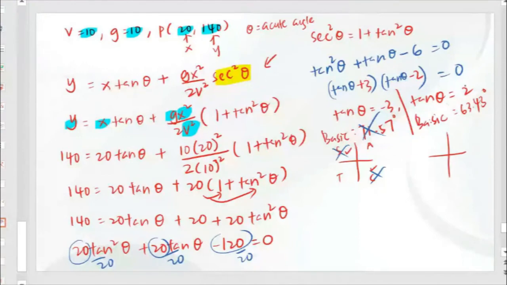And now we go to here. So now this one is positive. This one negative, this is positive. All students take calculus. Positive will be possible in the first and third quadrant. First quadrant, of course, we accept. It's acute. How about the third quadrant? Accept or not? No, because it's an acute angle. So it means that you don't need to find it, because the value is less than 90 degrees. Your answer is theta equal to 63.43 degree. Yes, one value only. Okay, understand?